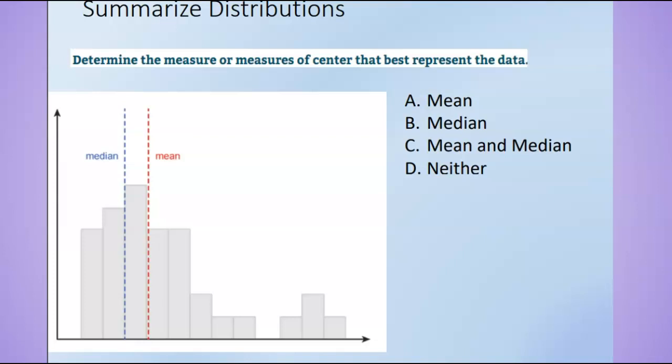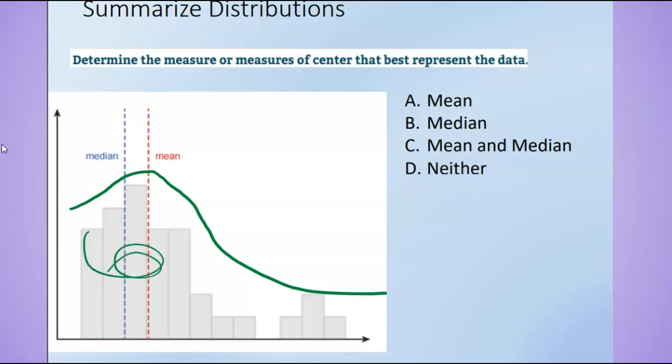Okay, welcome back. So let's look at this. What type of a distribution is it? What is its shape? We want to know the shape of this distribution. I'm going to go ahead and I'm going to draw a curve. So I think all of my data is on the left-hand side. It's all clumped over here. And the tail is moving to the right. All right, so it's a skewed right distribution.